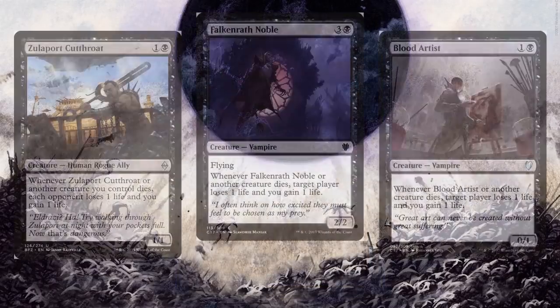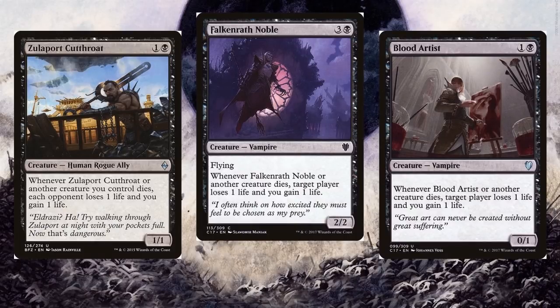And so that's why this card transitions us into the next category, because this is where the aristocrats come in. Zulaport Cutthroat, Falconwrath Noble, and Blood Artist. All of these are great cards because as things die, you just slowly drain out the board. Oh my gosh, they're so powerful. And so now we see what we're going to use all of these tokens for and all of these sacrifice outlets for. We get a little bit of value when we sacrifice, and then when something dies, these things drain your opponents slowly out of the game.